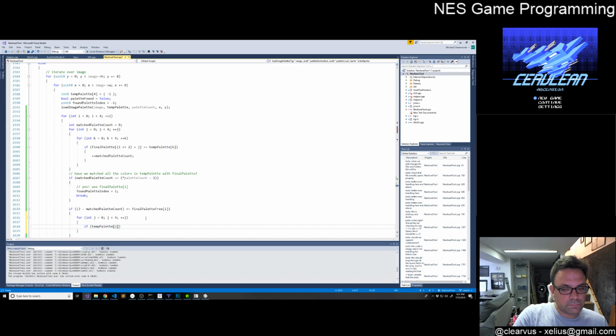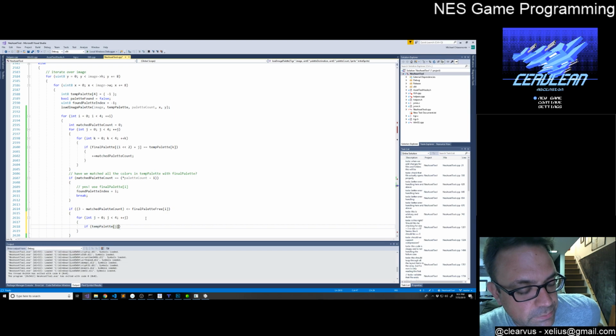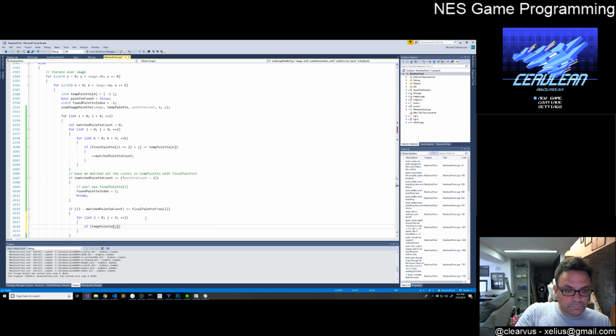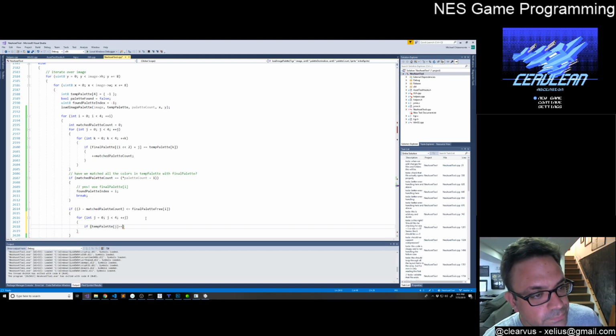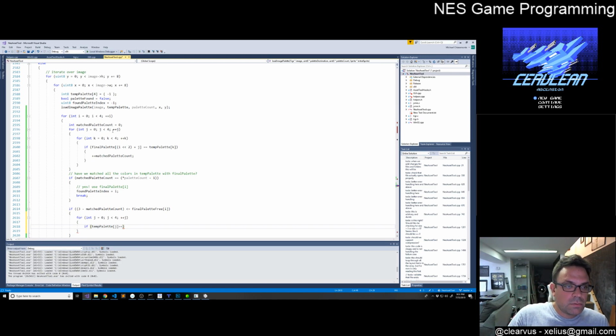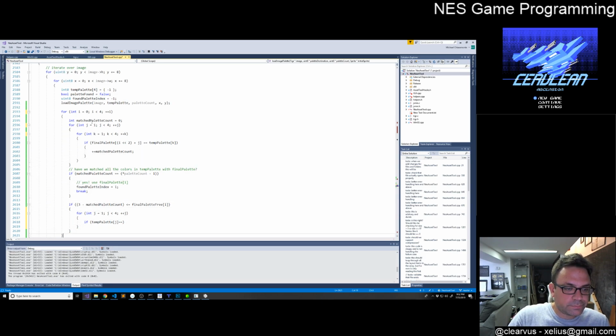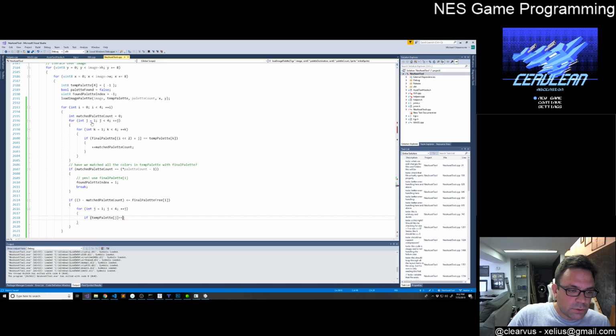let me think about this. Equals. How do we do this? How do we do this? We actually, first of all, don't even want to start at 0. We want to start at 1. Well, no, sorry. For this, we want to start at 0. For this, we're going to start at 1. Same thing here. So j is equal to 1, j is less than 4, plus j.